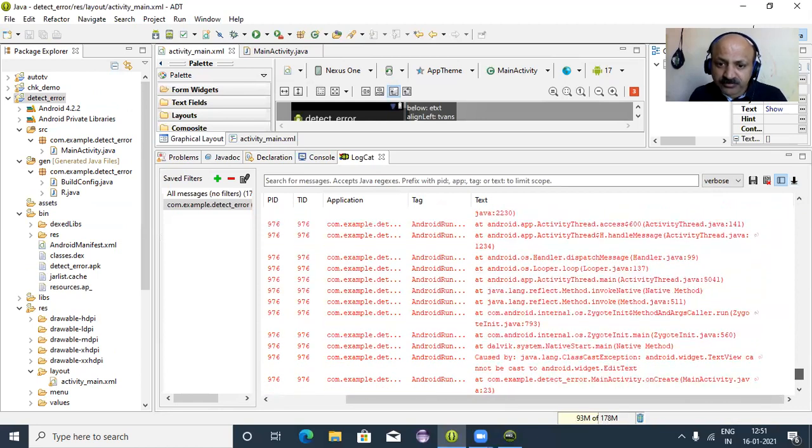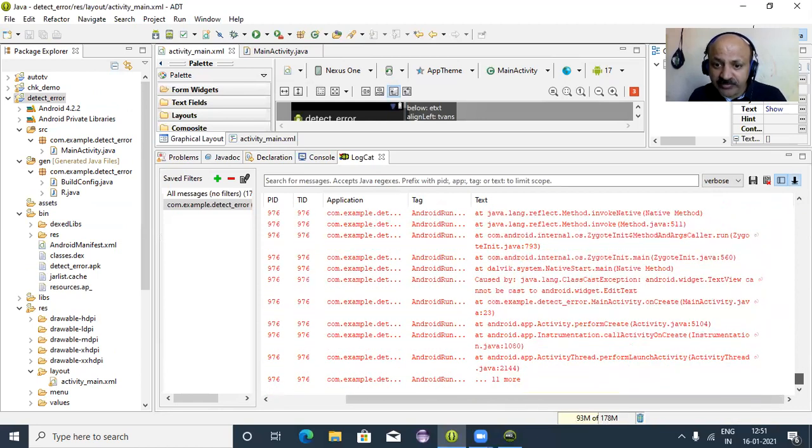Here one line is very important for the user side, and that is "Caused by". Cause means the reason. So under "Caused by", you can look at the message: java.lang.ClassCastException. android.widget.TextView cannot be cast to android.widget.EditText.